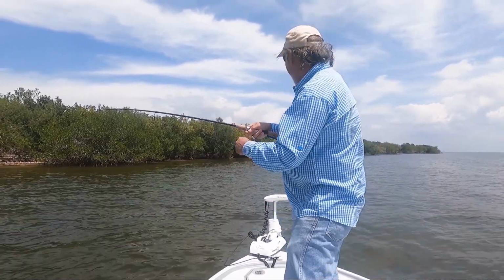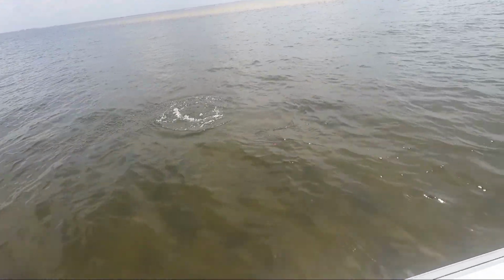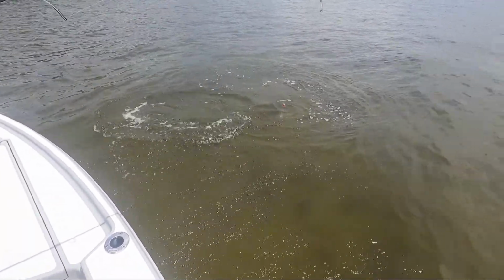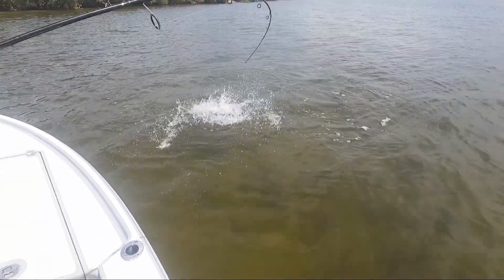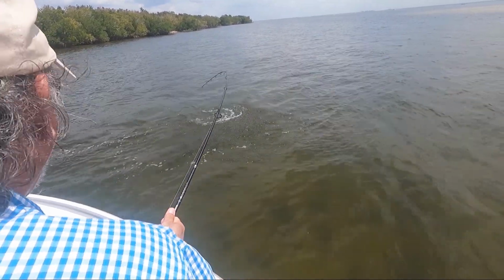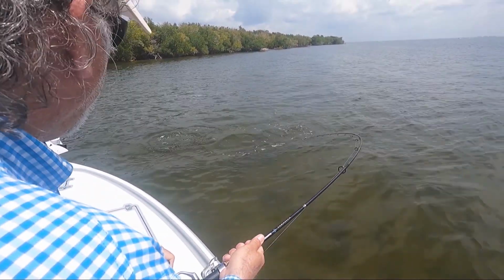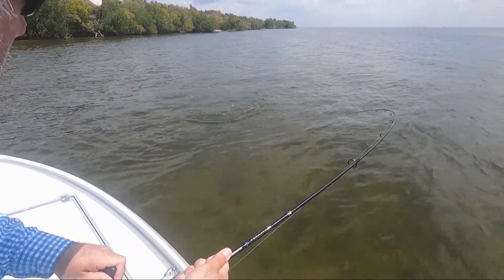Oh man, he's pulling. Come on, baby. Good red. Redfish cam. Oh, big. Oh, baby. Oh, yes. I'm ready for the net. He's all in that current right there. Every time he sees the boat, he's taking more drag. Yeah, I see that. I don't think so. Says, you got plans, I got plans.